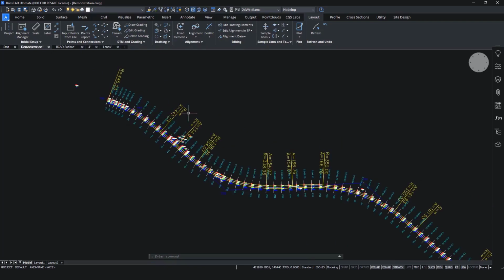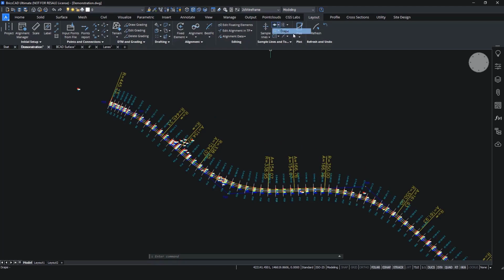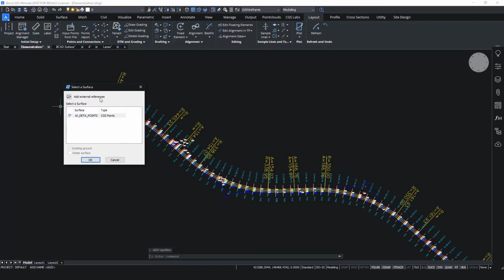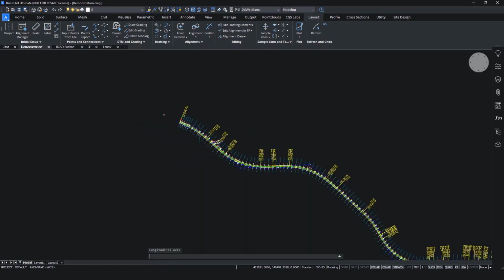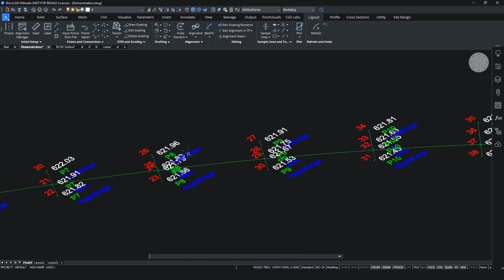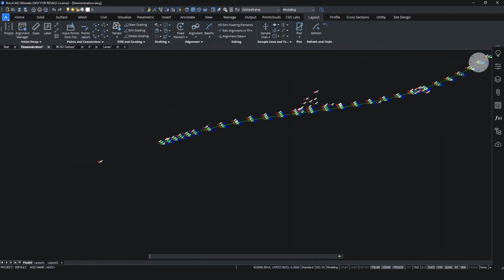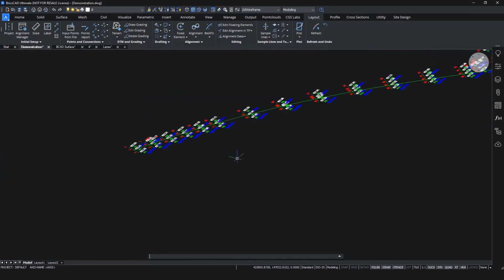So the next part is projecting or draping the alignment to a surface or points in this case. So we use the next command, drape, where we can select the surface or points which will be used as elevation data. So let's click OK. We get these green lines, and if we look in the 3D view, we can see that the full alignment and the sample lines were projected on these elevations.